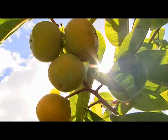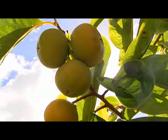Yeah, we've built this production here now to one of the highest producers per hectare within the country. We are producing now about 7,000 to 9,000 trays per hectare, averaging around about 40 tonnes of fruit per hectare, compared with the industry average, which is around about the 4,500 to 5,000 trays for a good orchard. And to top it all off, 75 to 80% of that fruit is being exported.